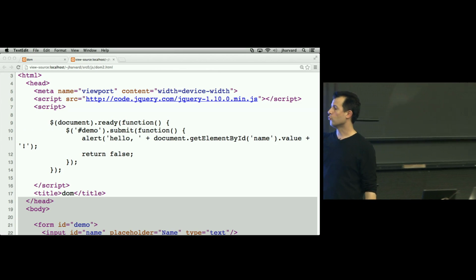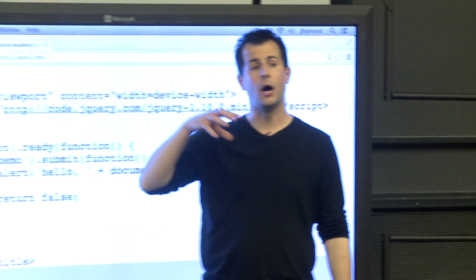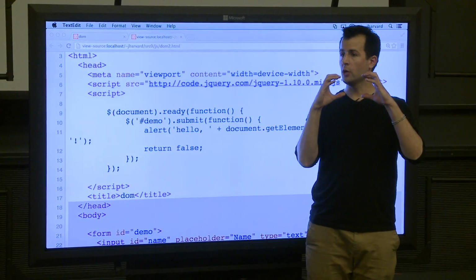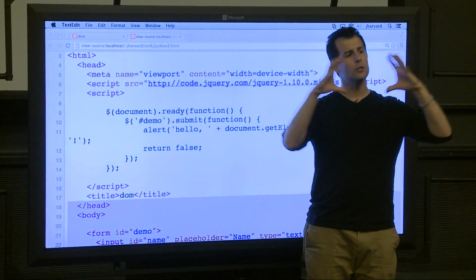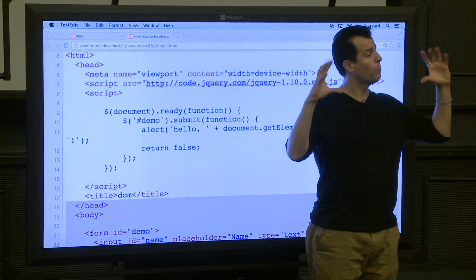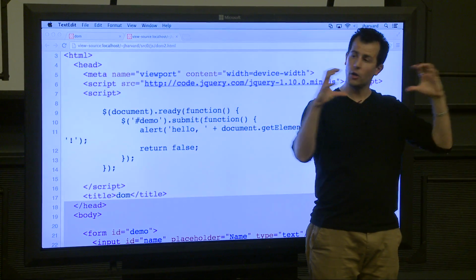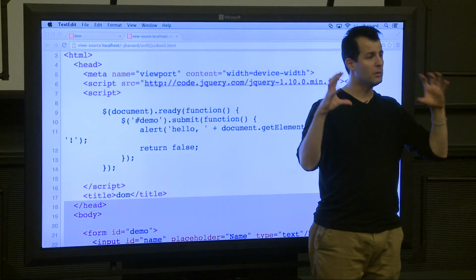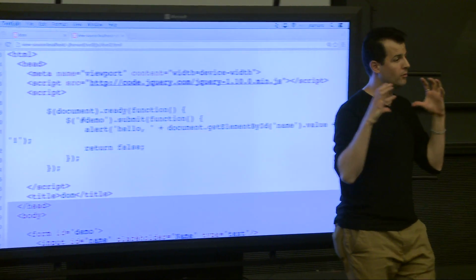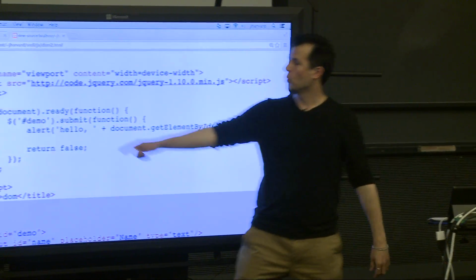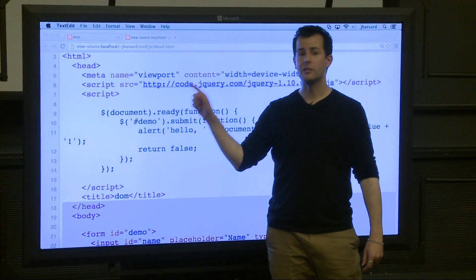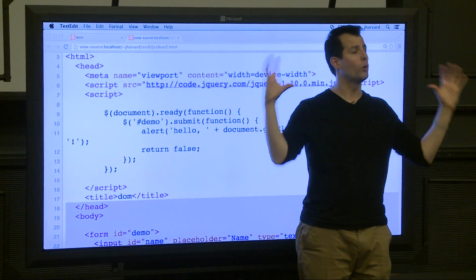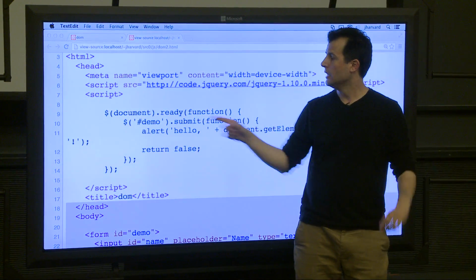And among the things it does, and let's go back to the common case of having $, is it wraps traditional DOM nodes. So all of those rectangles we've been talking about, jQuery wraps them in the sense of making them a little wider and a little taller and adding more properties and more methods to them. At the end of the day, inside of it is still the original rectangle, but they've simplified the means by which you can talk to that rectangle from the tree. So $(document) takes that document node from the top of the tree and just gives it more functionality, more power, if you will.